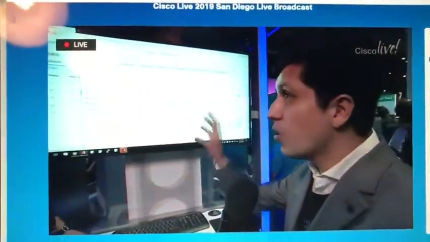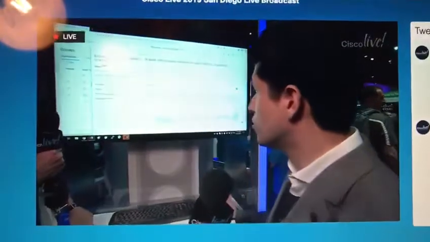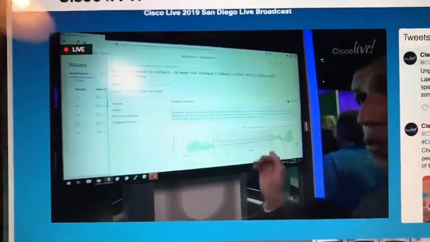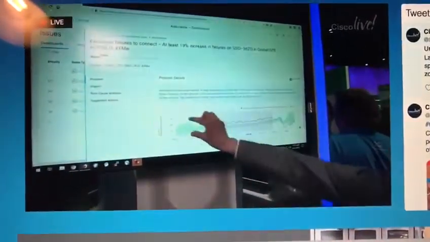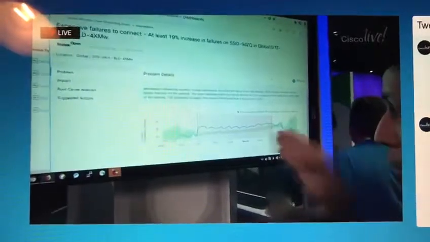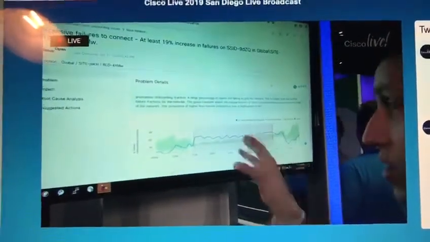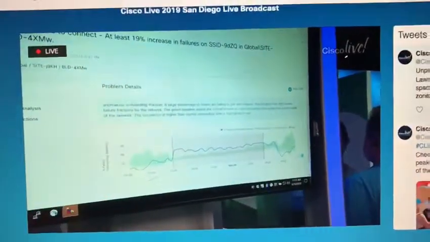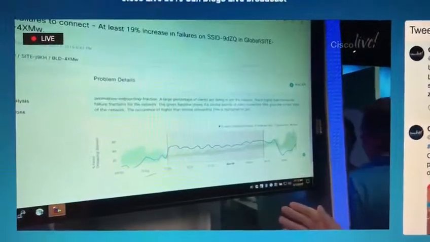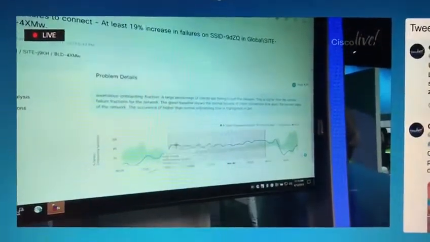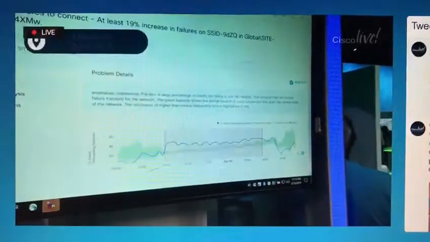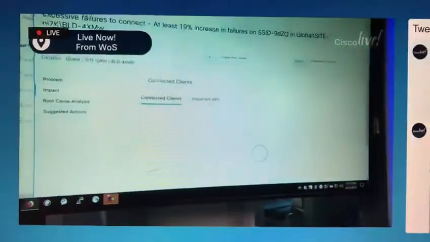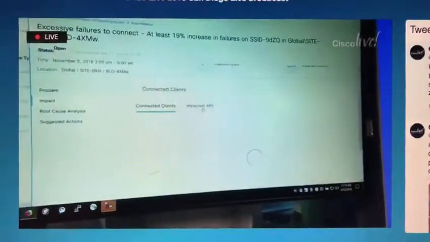What we do is get all the information from your wireless LAN controllers, and we're able to define what's normal. When we see something that's not normal, we automatically tell you. This green band tells you what is normal for your network with our machine learning algorithms. And here, wow, we saw that it's taking longer to connect to the network, or users are failing to connect. We want users to connect, so let's first identify when it happened, where it happened, and now let's look at the impact. We want to know which clients and access points are impacted.